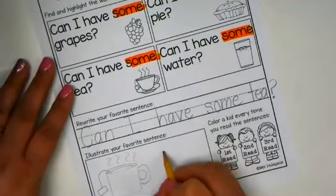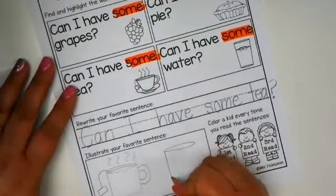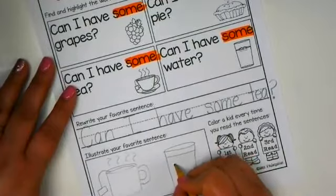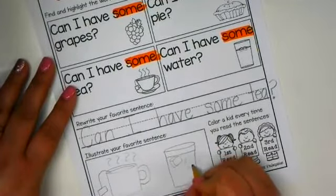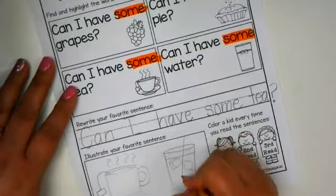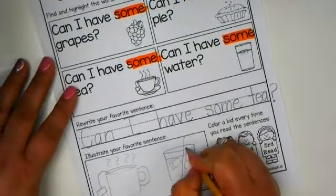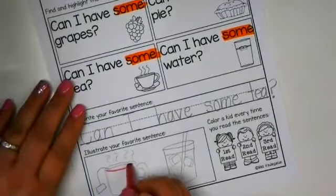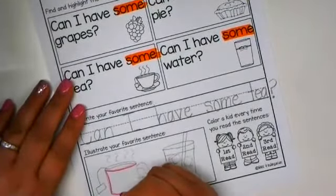Okay. Sometimes I have iced tea, and it's in a large glass. And the tea's in there, and it has some ice cubes in there floating around because I like iced tea. And then usually there's a straw right in our glass if it's an iced drink. Okay, so there we go. Let me go ahead and color those pictures in. So let me see here. I think I'll color my mug red.